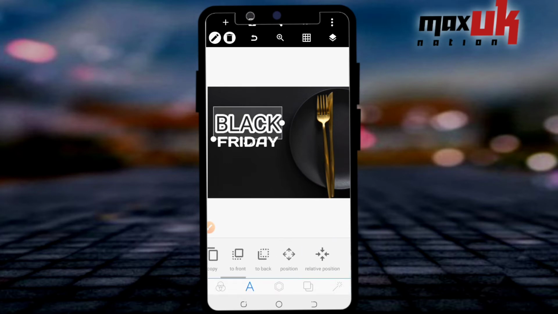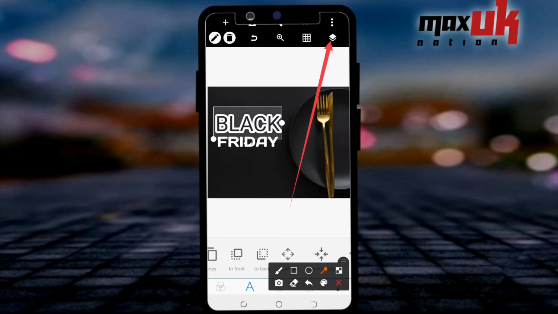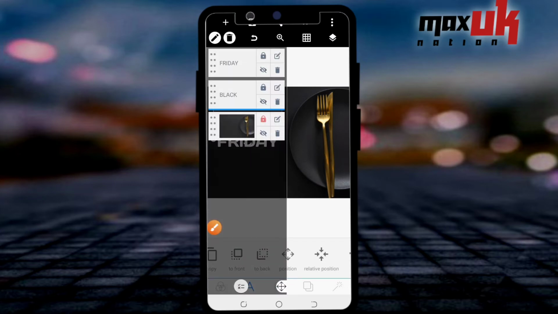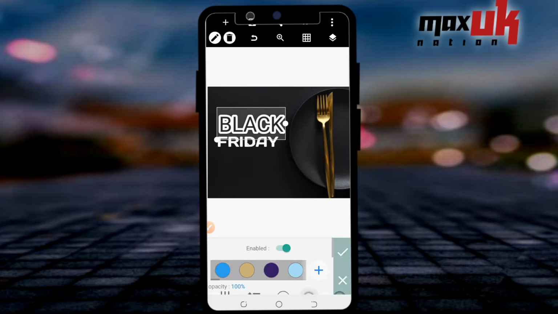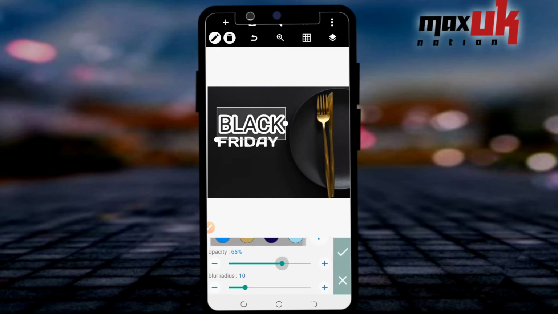Then before you add shadow, you come either here to take the black to the front, or you come here. Once you open there, you use these dotted lines here to carry it to the front like this. So now that I've carried it to the front, you now go to your shadow. Once you go to your shadow, you add your shadow and reduce the opacity.